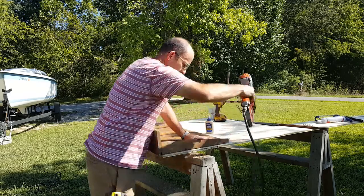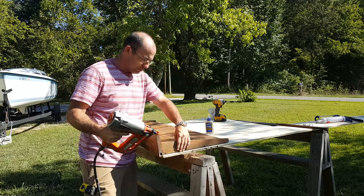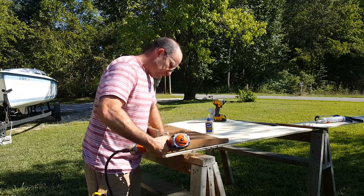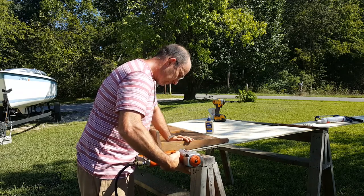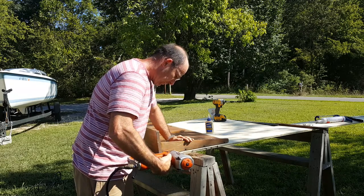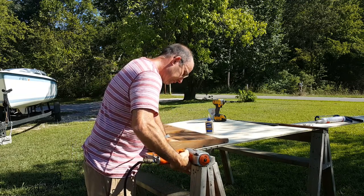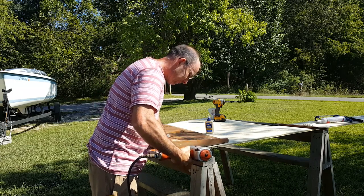All right, I'm going to shoot this together. I'm going to try it with these. It might be a little long, but I want to make sure it holds. Got some 2-inch 16 gauge trim nails, and we'll try to shoot it nice and straight so they don't blow out top or bottom. Take your time, make sure it's right. Make sure you don't shoot a nail through your hand. Always important.